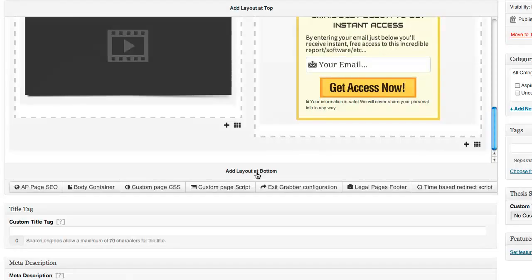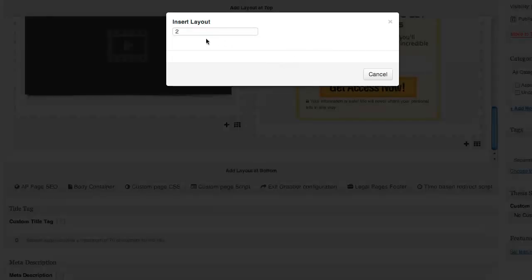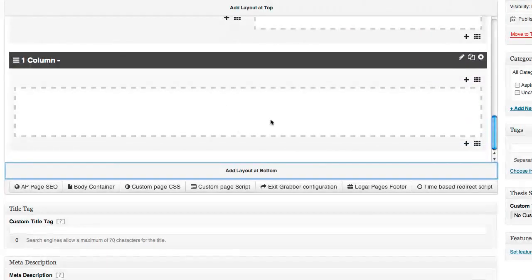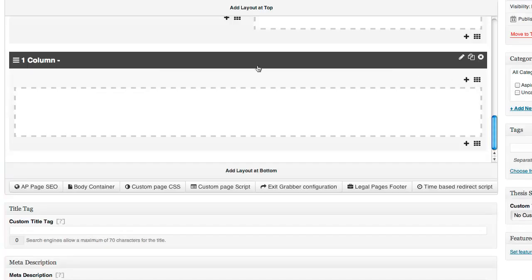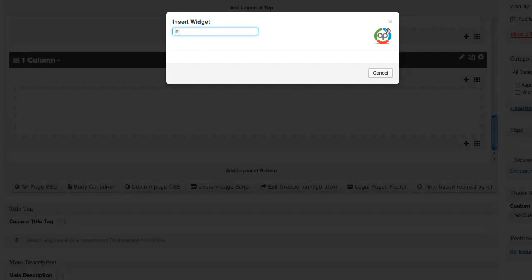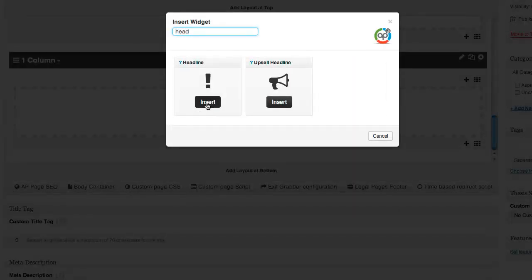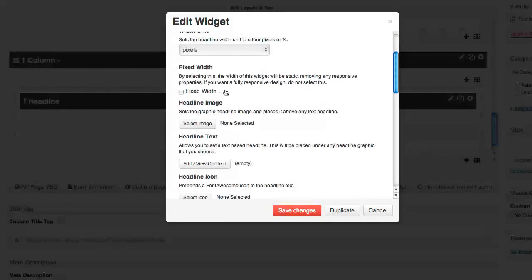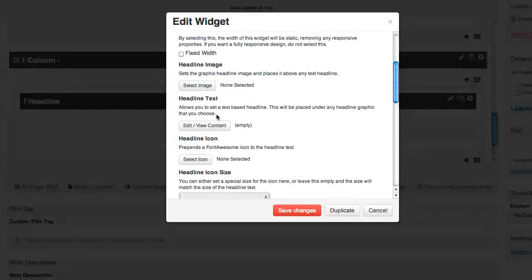So let's go add a one column layout at the bottom here, and we're going to add our headline in here. So we'll go to our widgets, search for our headline, click insert. Now for our headline, we're just going to choose a simple graphical headline, but as you can see there's lots of options.